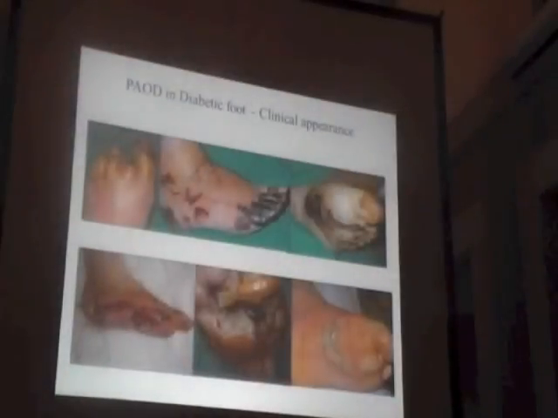And then it's very important to define pre-op if we have different types of lesion with or without infection, the extension of the trophic lesion. And according to the Texas classification, in our department, we use it not only for after classification.